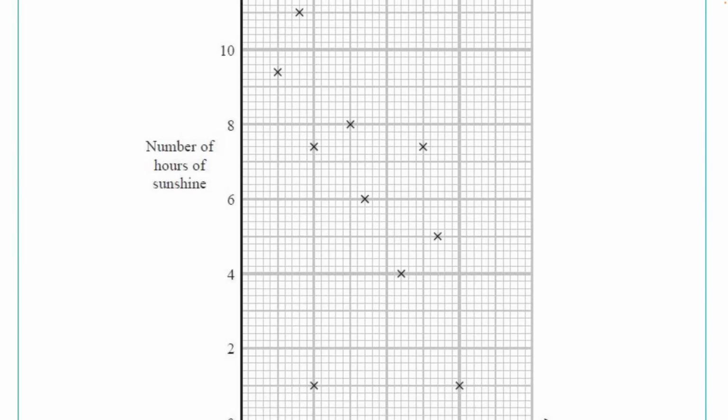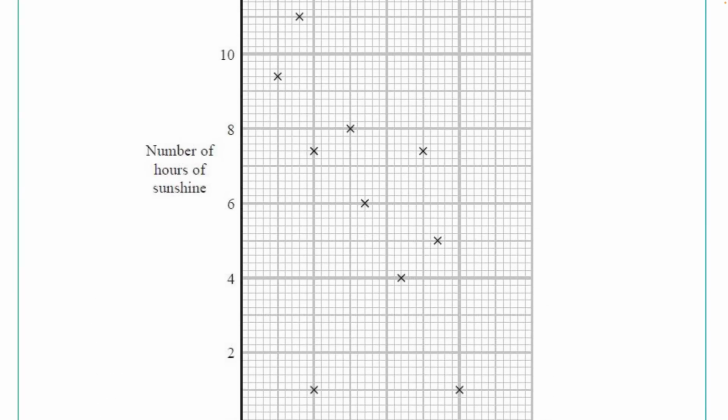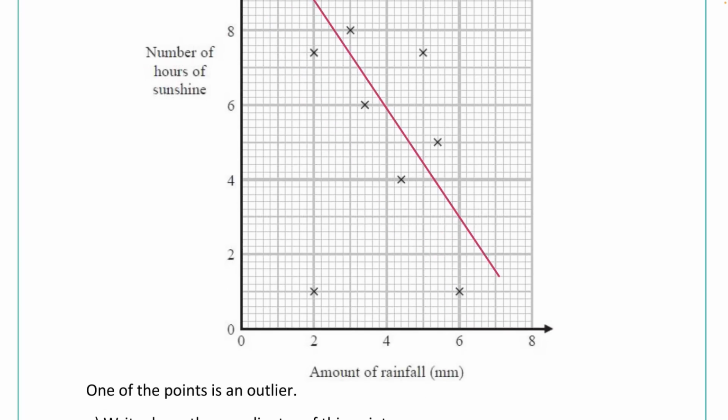Well, you can see that a lot of these points follow quite a similar trend, and I quite like to draw a line of best fit in straight away when I have a scatter graph, and it's going around about this sort of direction here. And remembering line of best fits can be very varied, so it is okay if your line of best fit was not exactly the same as mine, but you're typically looking for around about the same amount of points above as below. And arguably I could angle this in a slightly different way, but that there is absolutely fine. Now there is one point which is quite far away from that line of best fit, and it's this one just here. So this one here is called the outlier.